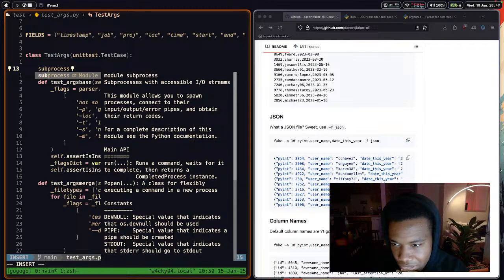The subprocess module allows you to spawn processes, connect to their input, output, and error pipes, and obtain their return codes. So you get run, a class for spawning a command and a new process. It runs the command, waits for it to complete, and returns the completed process instance.